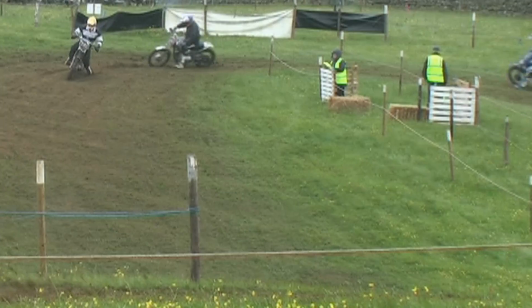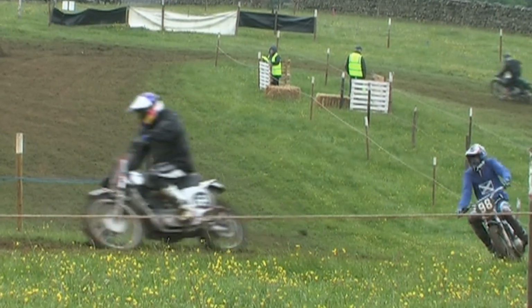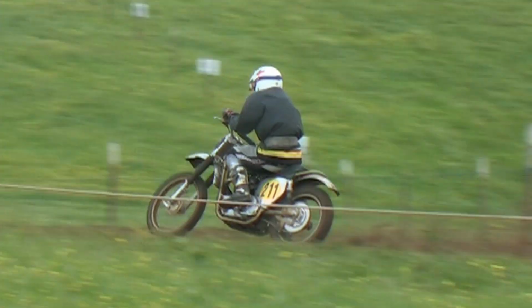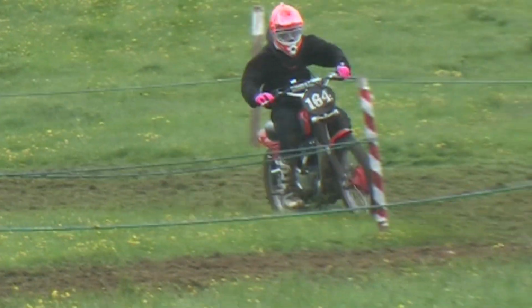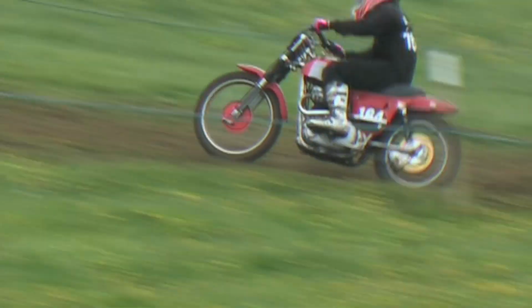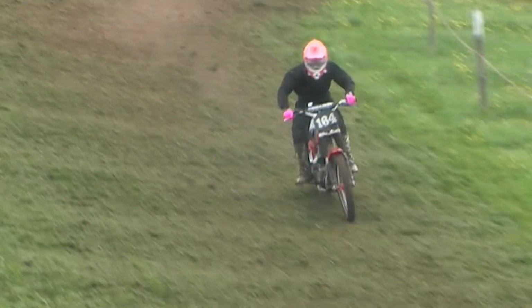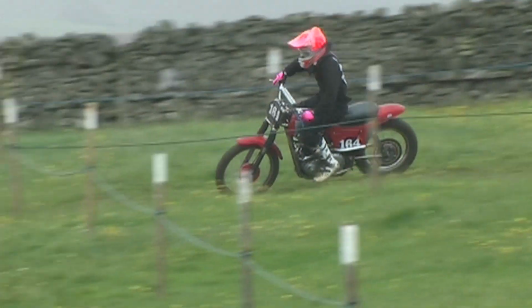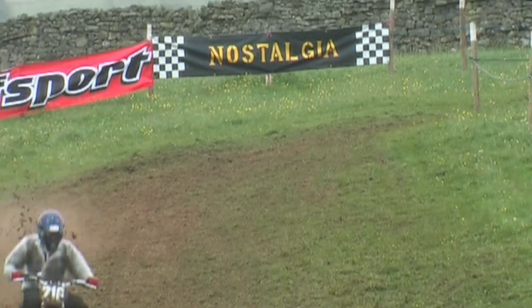But it's great to see these old vintage race bikes racing on this kind of racetrack, which is the old school type vintage racing. No big massive jumps or berms, but just nice natural terrain for these old classic race bikes and the riders. So there's your race leader, Tim Dalloway, number 164. Looks like Tim's got quite a comfortable lead over second place man, David Bell, number 216. But Tim also rides a twin shock machine at this event, so we may see him in action later in the race programme. There's your second place man, David Bell, just going through.